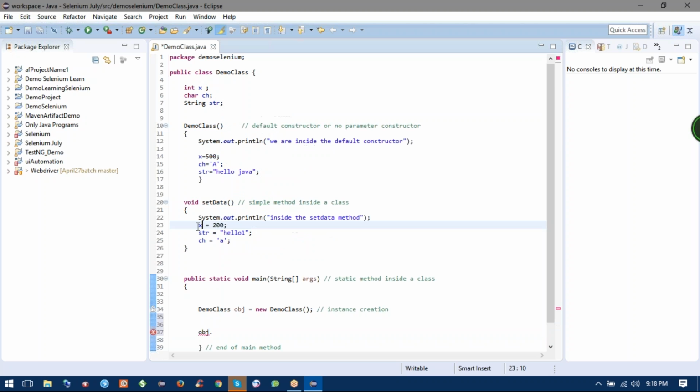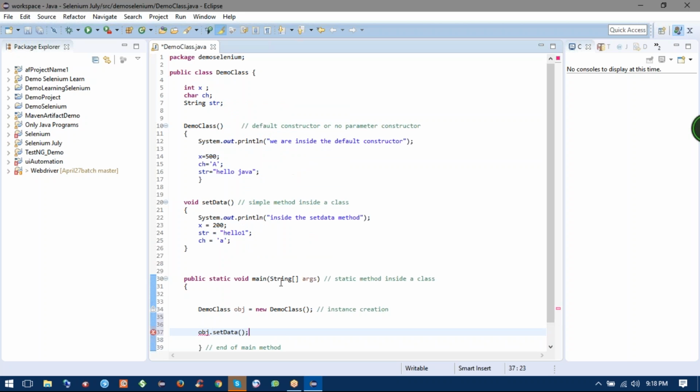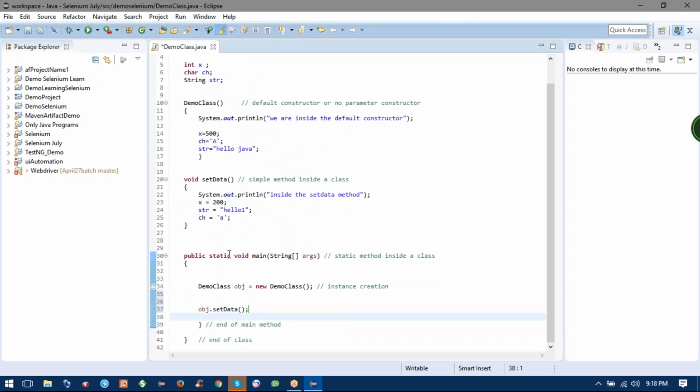Got it? So if I want to use my own method, I will use the object dot, and whatever method I want to use, I can use. Say I have designed my own method called set data. Fine. So I can call that method via the object, and this is called the dot operator.